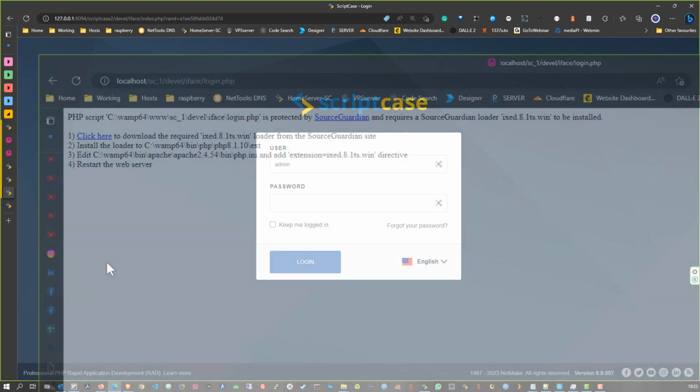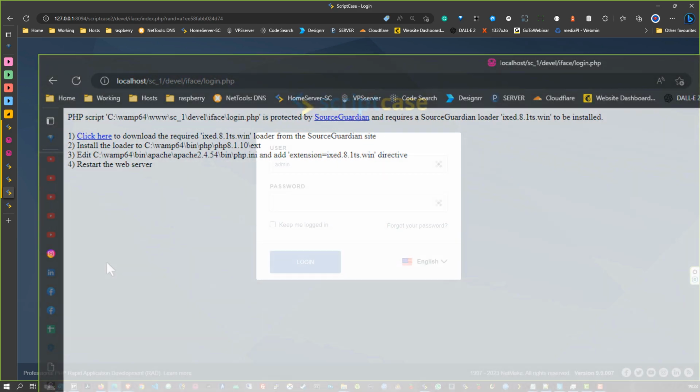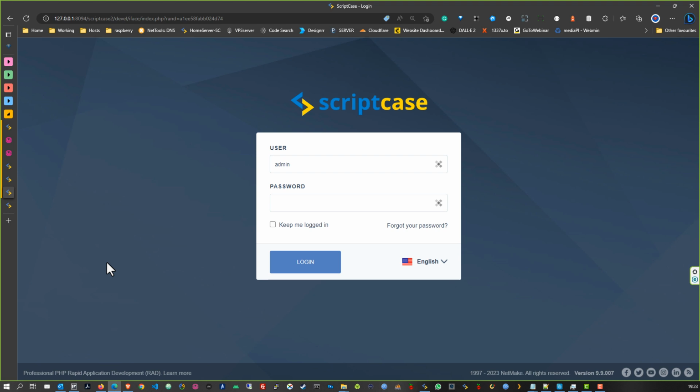And with that, you add that into your WAMP folder and then add the line to your extensions to inform it that that file or that script is available to use. And with that, then of course, Scriptcase should work, which it wasn't. It was still giving me an error message.